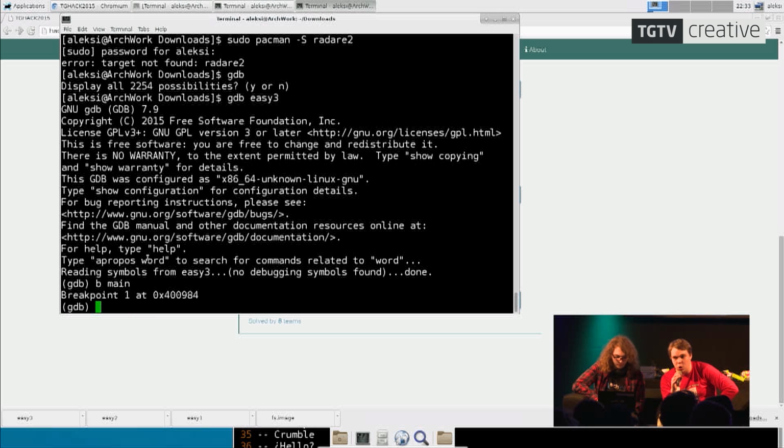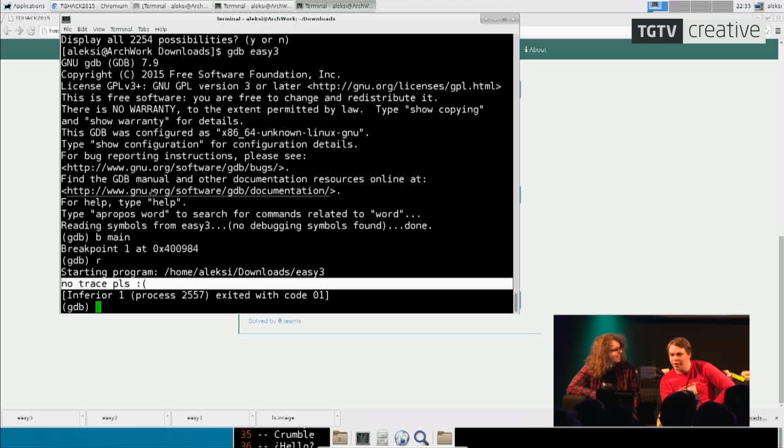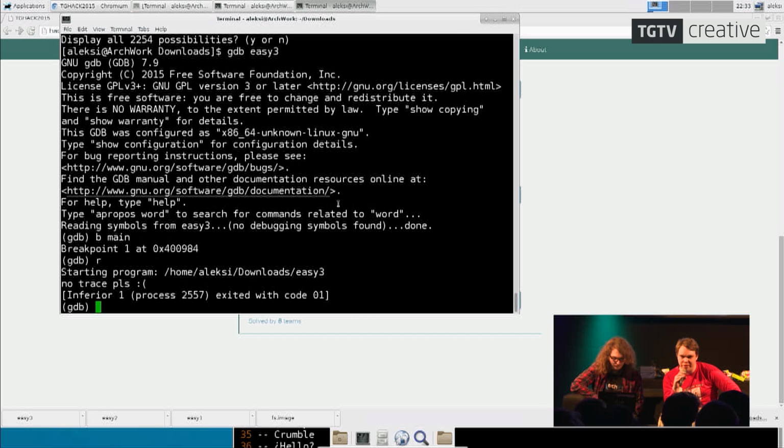Yeah, we're just gonna go with the GDB. So this program also has some functionality for preventing tracing.